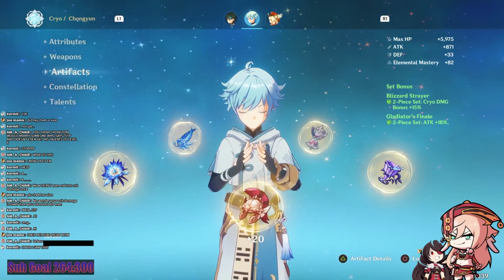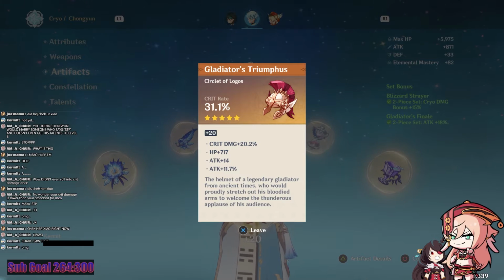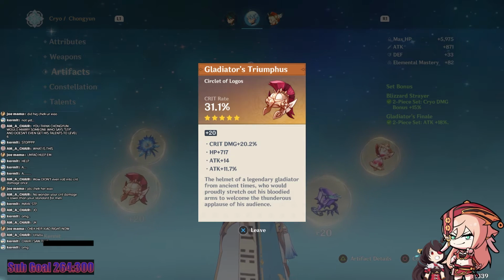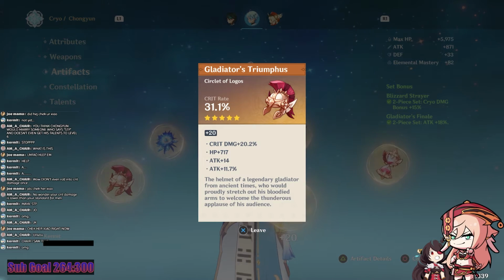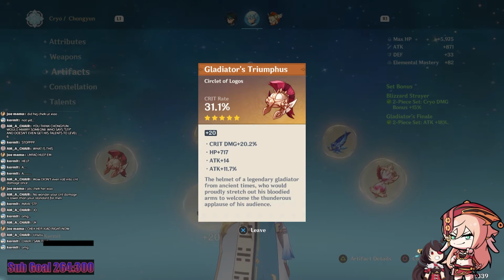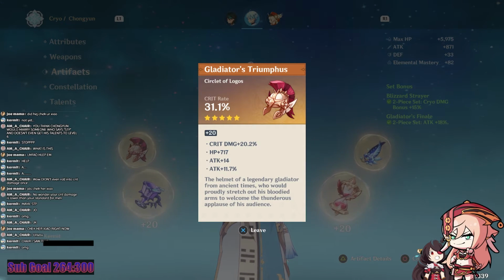Last but not least, we go into the circlet. Crit rate, which explains why you have a really good golden ratio. Wow, okay, rolled into attack and rolled into crit damage, and rolled at least once into HP, and you didn't get any into flat attack, so that's not bad. This is actually pretty good. You've got some solid artifacts on your Chongyun.